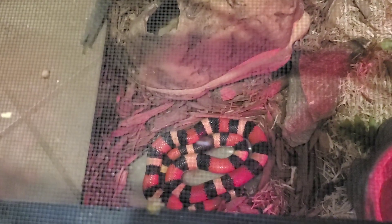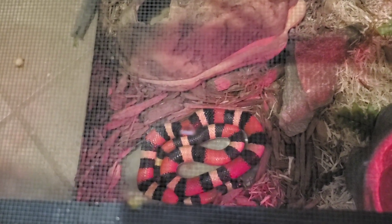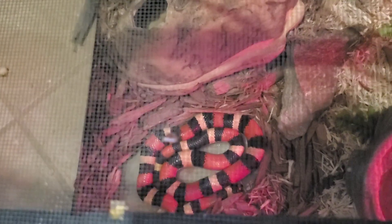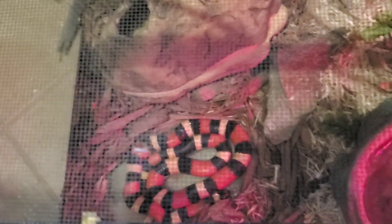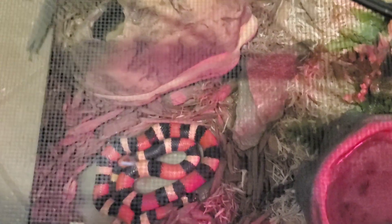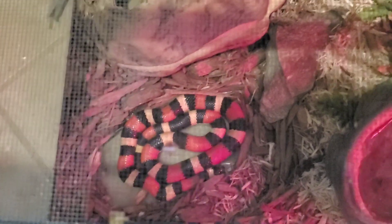One more thing I will change soon is the fact that I'm still using a bulb for my snake at the moment. I have a heat pad with a thermostat basically on hold on my Amazon wish list, and I was going to buy it, but Amazon's all messed up right now because of the COVID-19 thing. I mean, people at my wife's hospital have been dying from it, so this is real. It is affecting all of us, but yeah, that's why I don't have my heat pad yet. It's a minor thing for me but a much more serious thing for people who are actually sick with this disease.